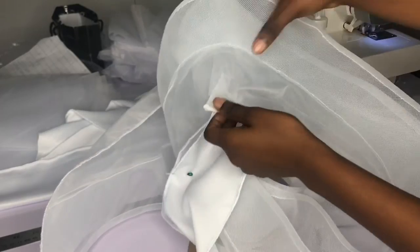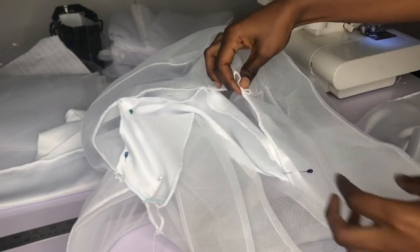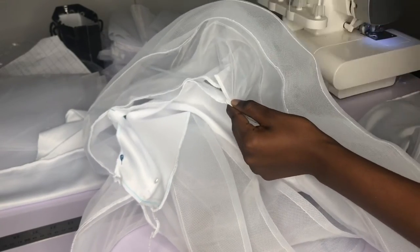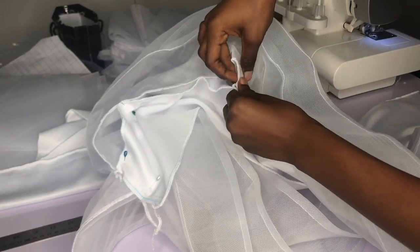So I just created nice pleats around, and there's no specific measurement to which I pleated this. I just pleated this randomly.